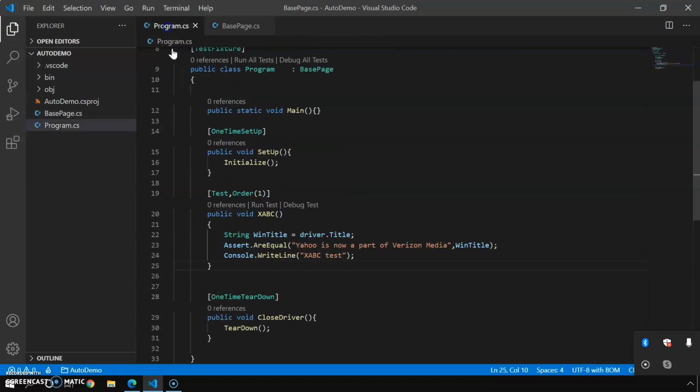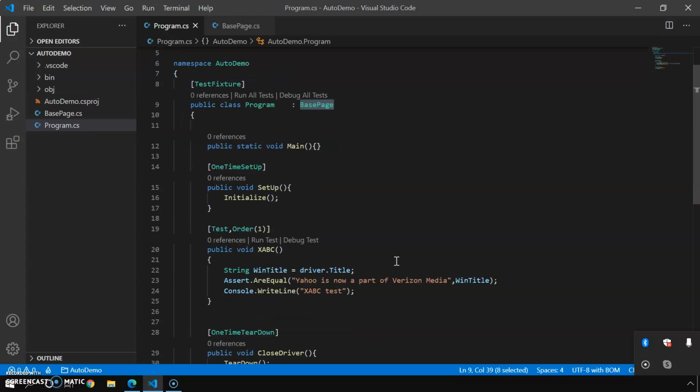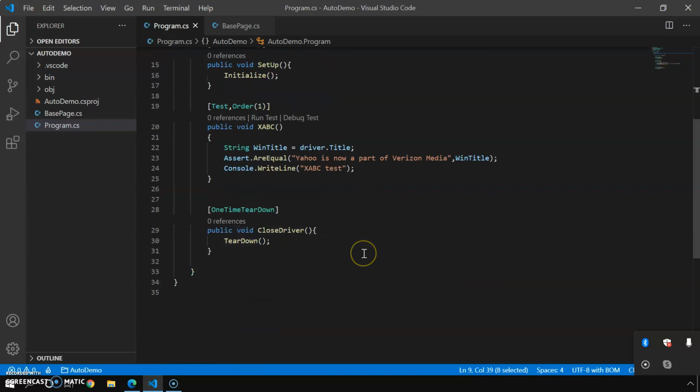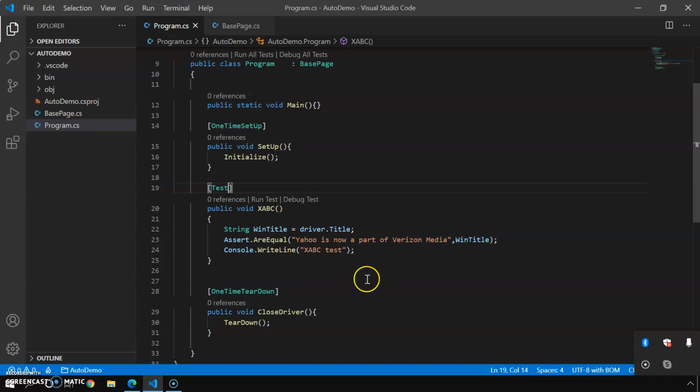So like I said, once we created a base page, we extend that class base page, and since we extended, we can access the initialize as well as teardown methods. I will also remove the order. Let's keep it only test. In the test, all we are doing is getting the title and asserting the title. For our convenience, I will just make an invalid title so that the test will fail, and at least we know that the test has been executed.